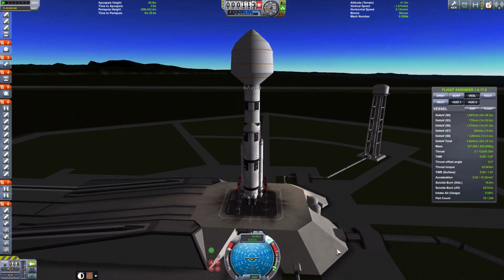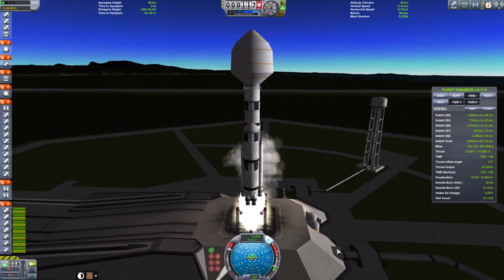Oh, by the way, the grass is dark green here. Does that mean anything? I don't know.